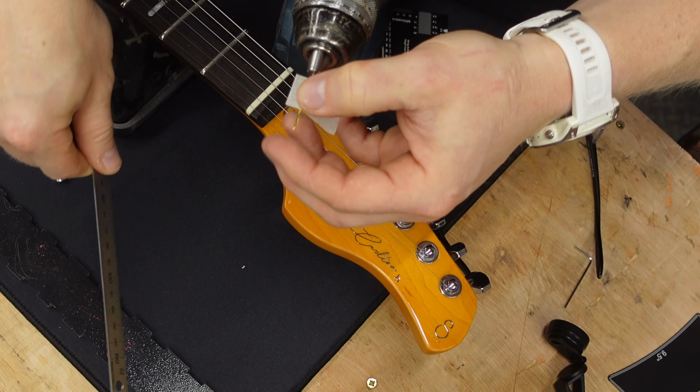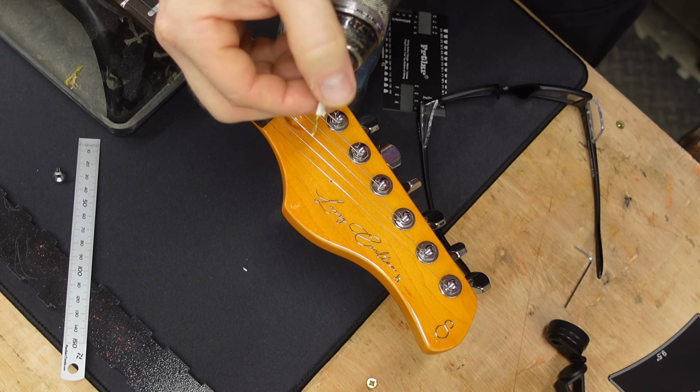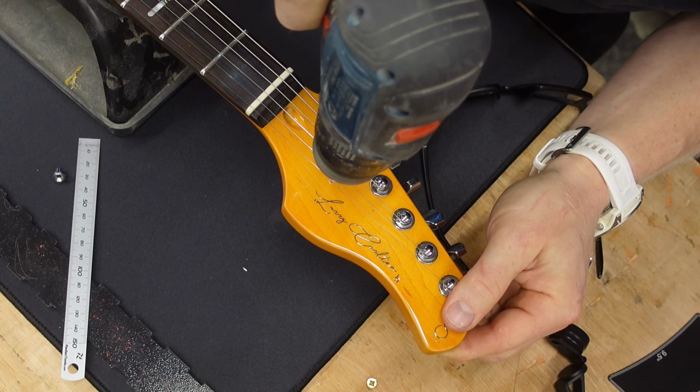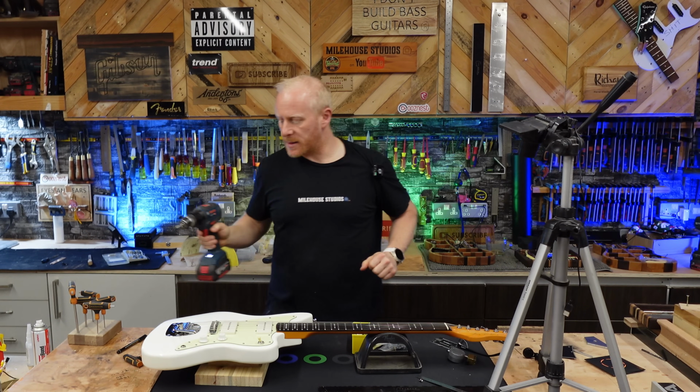And I'm going to put a bit of tape on my drill bit. Not the most reliable technique, because that tape can move, especially if you're doing more than one hole. So don't trust it implicitly, and we'll go down 10mm. No more, no less. And here's the technical bit. We're going to screw that on.